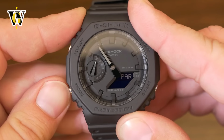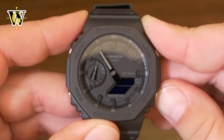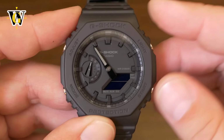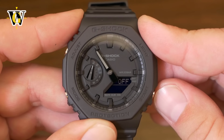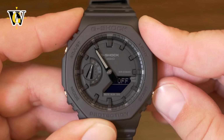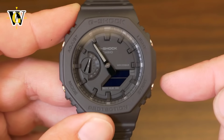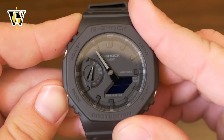Now the next thing that the watch is going to ask you is the DST, or daylight savings time. Now to toggle it on or off, you press the lower button. What this means is that you just turned off the summertime. So if your time zone is observing the summertime, you're going to toggle it here on or off. So during winter, it's going to be at off. During summer, it's going to be at on, and the watch is going to change the time accordingly by 1 hour up or 1 hour down. Now once you set up that, you press the mode button.